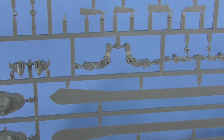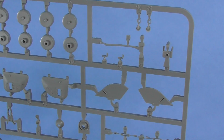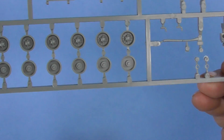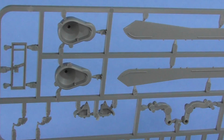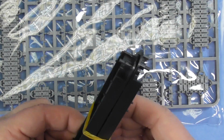Good detail and transmission. Side skirts. All right. Here, I'm going to take it out, but you've got link-and-length tracks. Two sprues. Typical, beautiful Takom tracks. And like I said, the jig for putting them together.